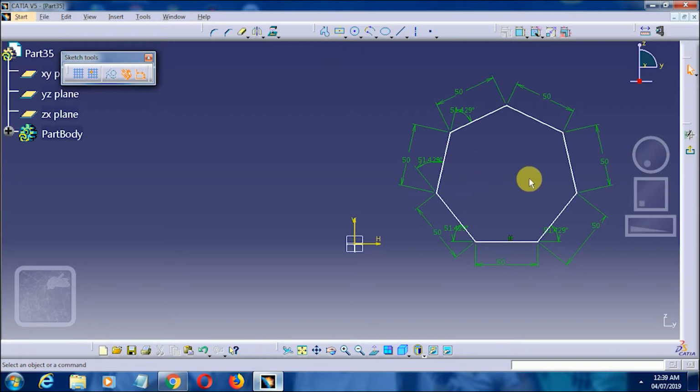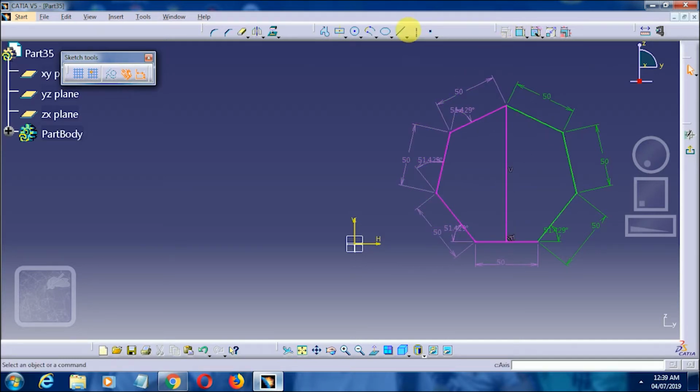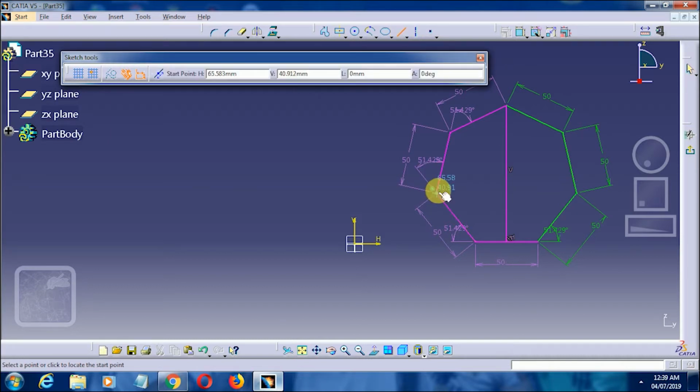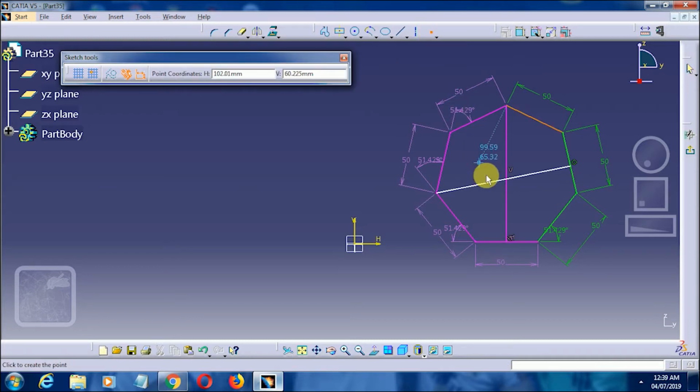If we simply want to bring it into the center, what we will do is draw a line perpendicular from the base, and in this particular manner the figure becomes violet because it is over constrained. Similarly, I will draw a perpendicular to this line as well. These 2 lines where they intersect is going to be the center, so to mark the center we will use the points command, which is already present here, and then both the lines become red once I am at the center of both these lines.